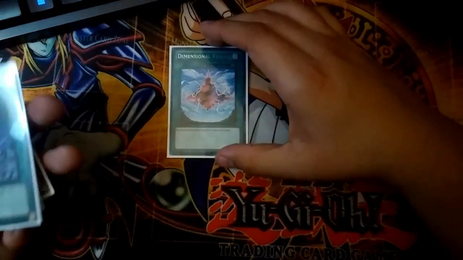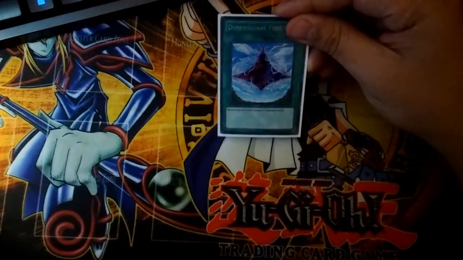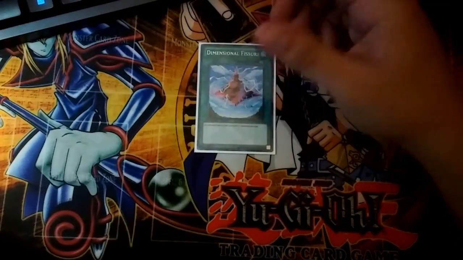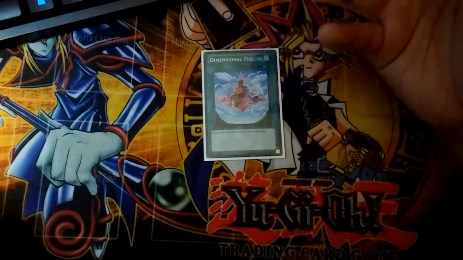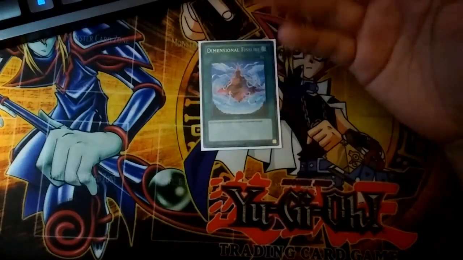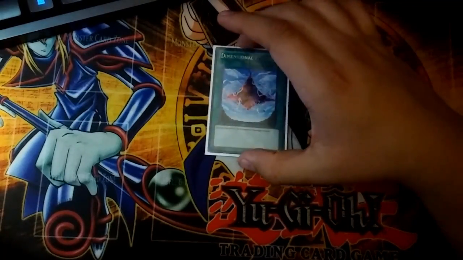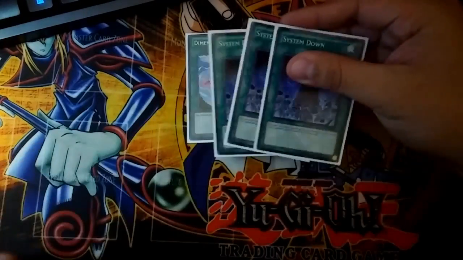So 1 D.D. Fissure. This is really good against your Mermail ABC matchups. Is great against Spirals. You can just activate this and they can't do anything. They can't go into any Link monsters because it'll all be banished instead. So they would be going really neg if they go into their Link monsters, is what I mean. So it's pretty good. Little spicy tech there.